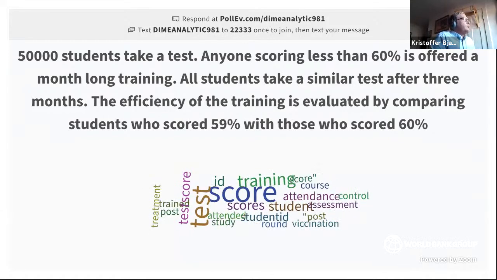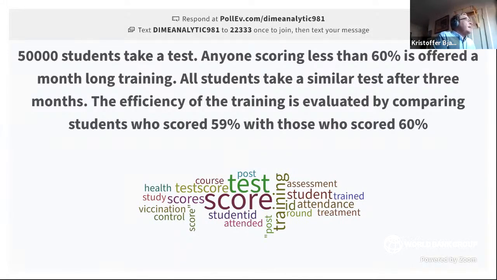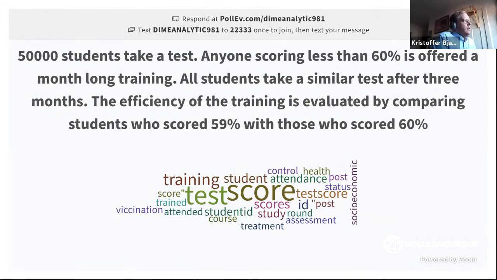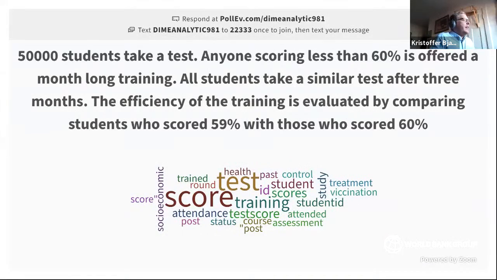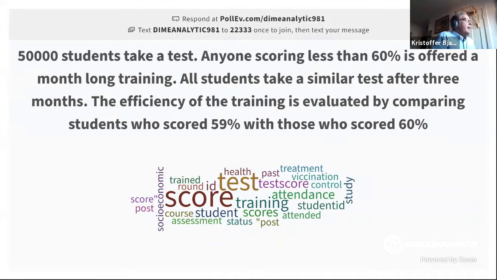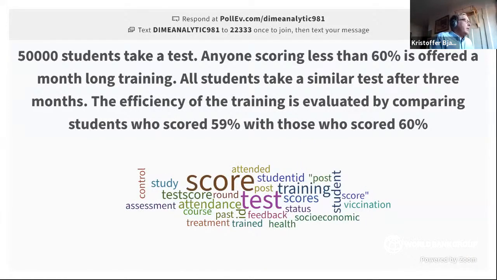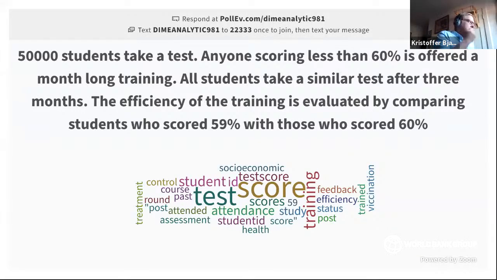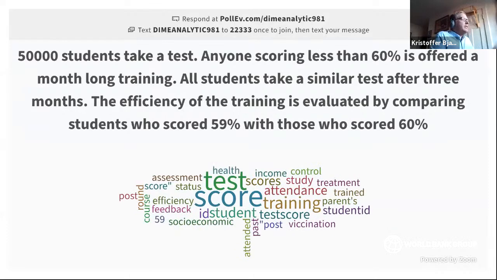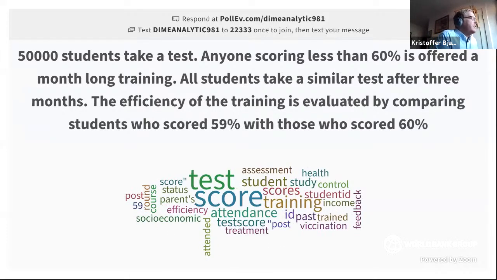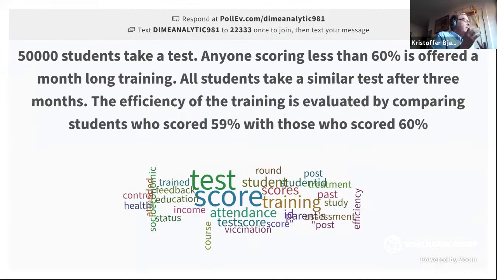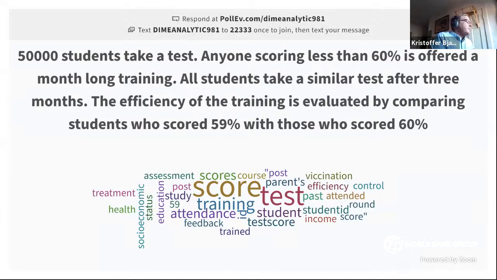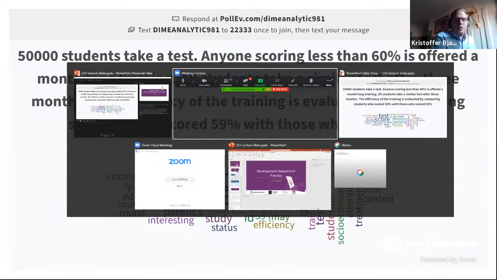So the most important here, and we need to know which students had the score of 59 and which had the 60. So that's that eligibility indicator, but the test score as well. Because some people maybe had only 20% on the test, and they're eligible for the training, but we don't expect them to be similar to someone who received 60% on the test. So we need the test score, the eligibility, and we need IDs to track them across time. Those are examples.